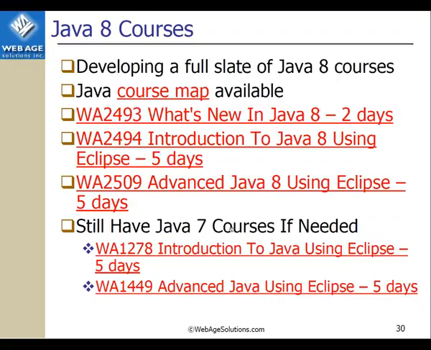We also have our Java 7 courses still. Originally the plan was to just take the existing classes we had and update them to Java 8, but we realized that we have people that are going to need Java 7 versions of those for a little while. Maybe they're not using Java 8, they don't need to focus on that yet, so we'll have the Java 7 version as well. So we'll still have that if you need it. We have new courses, new course codes with Java 8. Basically, this course map lays out all 5 of these.